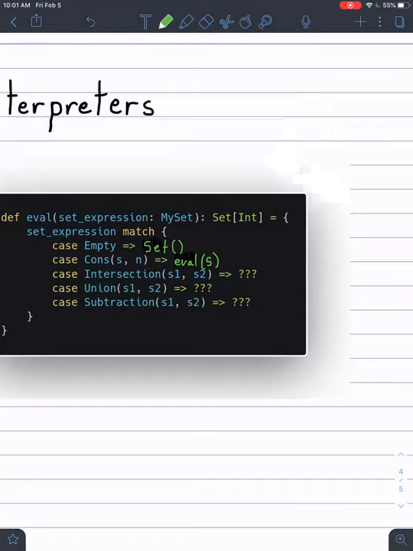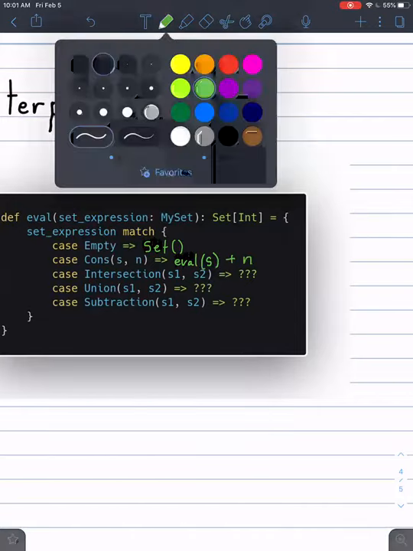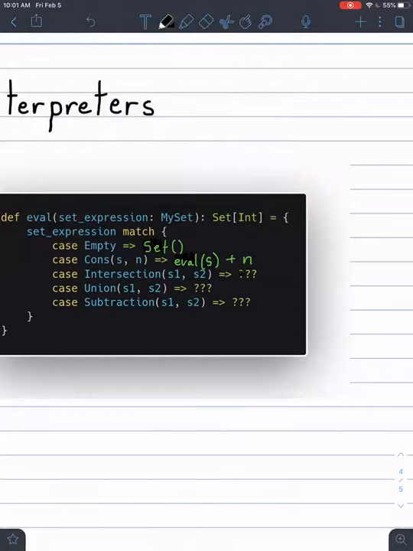We can't give it a MySet. And then we add to it n. If you look at the plus function from set, which is just above the cell you should be looking at, it takes a set of integers and an int, and gives you a new set of integers. So the cons case is just in the opposite order. Any confusion there? Big takeaway is we're making a recursive call to eval. We're using eval to define eval.